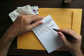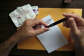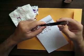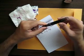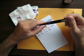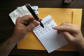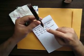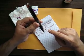If you don't want to bother with messing up your ink and you're afraid of what it's going to do with the ink, you obviously want to do this in very small batches, because if you mix too much soap in there, then this thing is going to start dripping by its own. If you hold the pen like this, the ink is going to start dripping by itself down the bottom.